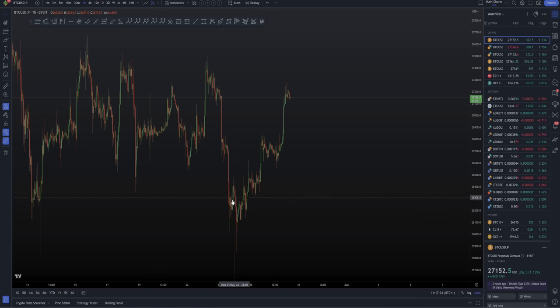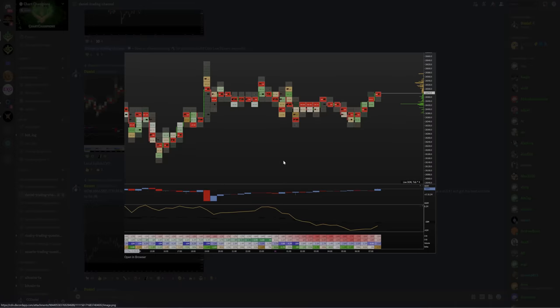And what happened here was we started to form bullish divergences. Bullish divergences are obviously a way that we can see what the larger players are doing, while your smaller players are smacking in market sells, the larger players are here with limit orders absorbing that. This is a bullish sign.